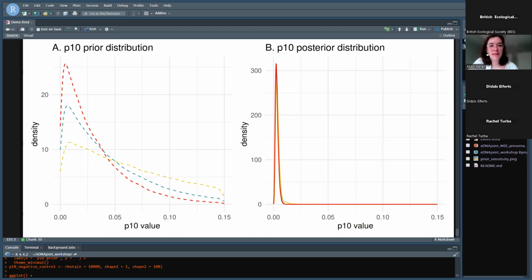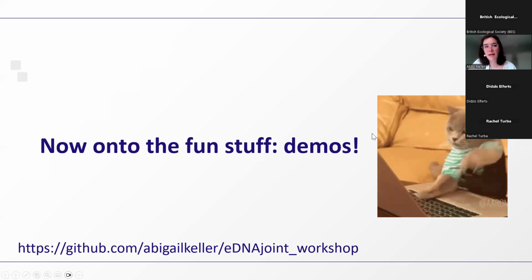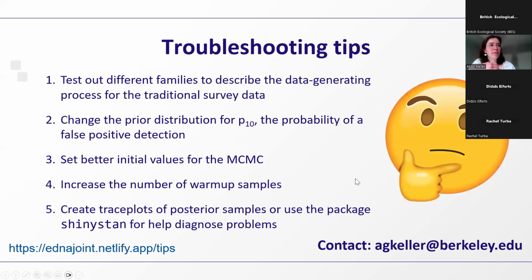Okay, I have just one last slide, and then hopefully we get to questions. Go through this quickly. Ideally, you'll run the model on your data. It'll work the first time, and it'll be wonderful. But in case that doesn't happen, there are some troubleshooting tips. Down here at the bottom, this is a link to a much longer version of troubleshooting tips. A few suggestions are to think about different customizations for the MCMC. I definitely recommend the package ShinyStan. That's useful for creating trace plots and diagnosing different problems.